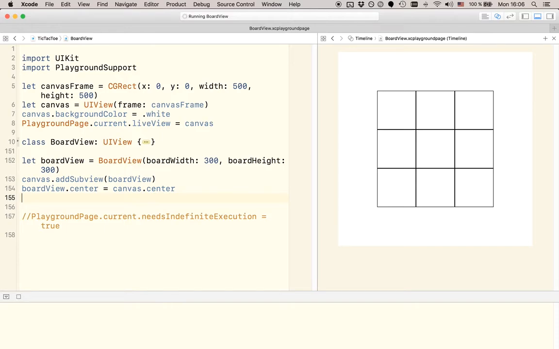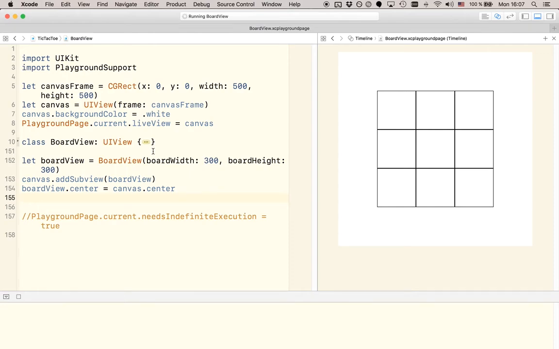And now I want to introduce another very important feature of playgrounds, and that is that we actually can interact with the views that we have in the assistant editor live while editing and changing the view itself. So in this case, the board view actually already is implemented to use UITapGestureRecognizers.